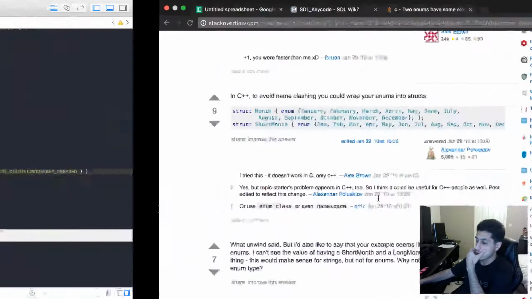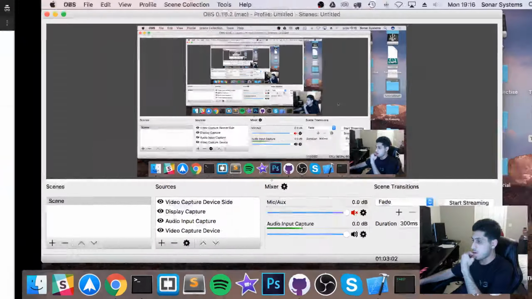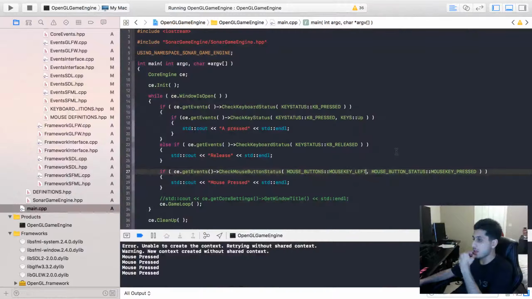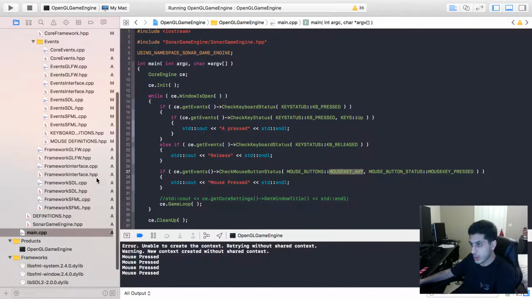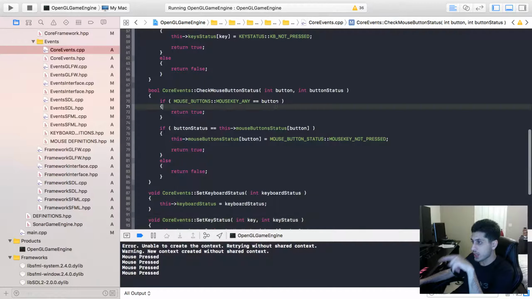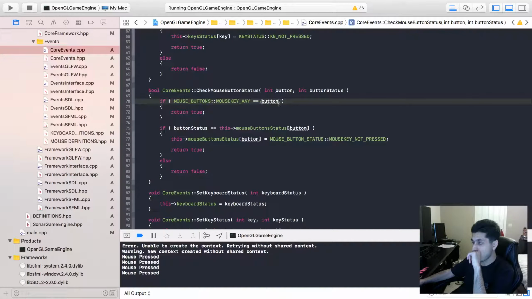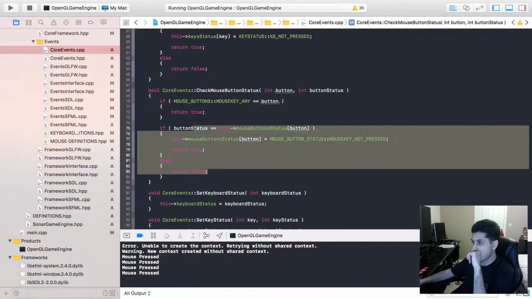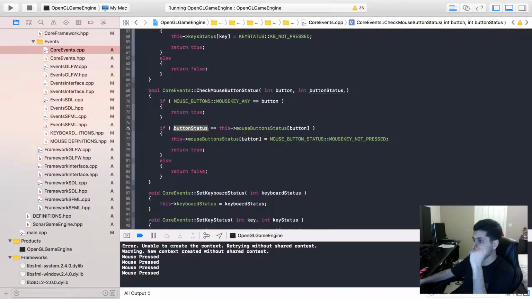Let's just check on the time. Okay, we'll be wrapping up in a moment. It's just the any key that messes up, and I know why it messes up, because if we go to core events, where we check for this any key, it messes up because we don't have a proper button status thing.